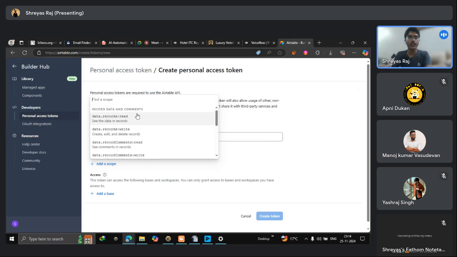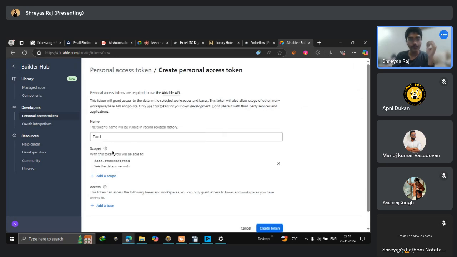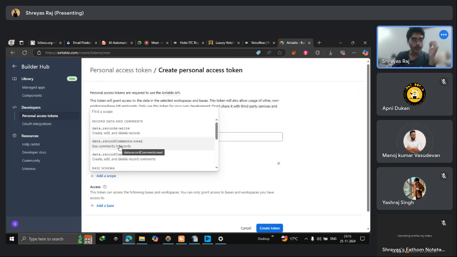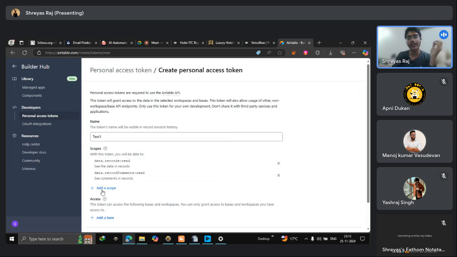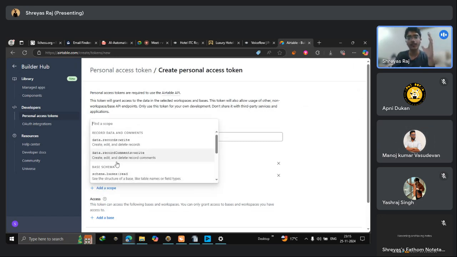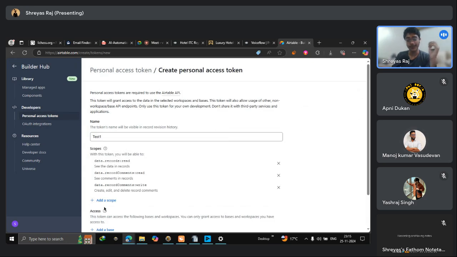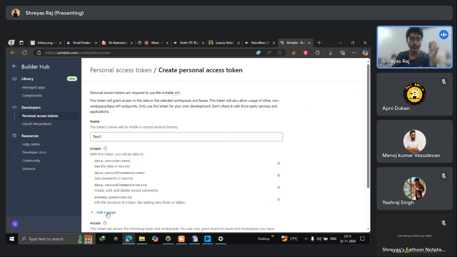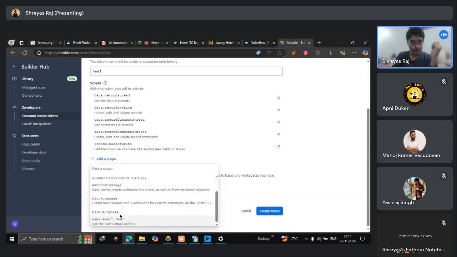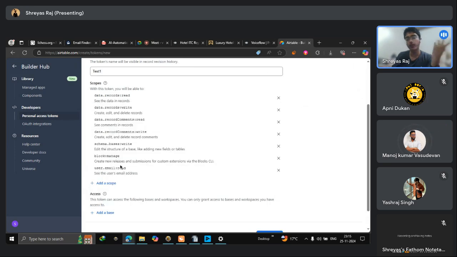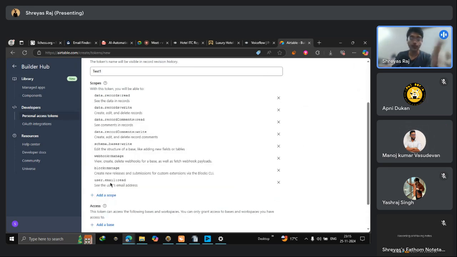The scopes. These scopes you have to add all of them. It is simply what the API key is allowed to authorize. It could authorize to read data. It could authorize, again, it's almost reading and writing. So in a database you could either post more data, add more data, or just get more data. Reading is like get, it's the same word, but they're interchanged. In requests you use get, and in SQL queries you use read. So I'll just tick all of them, because if you miss any of these, then it could cause troubles further down the line.